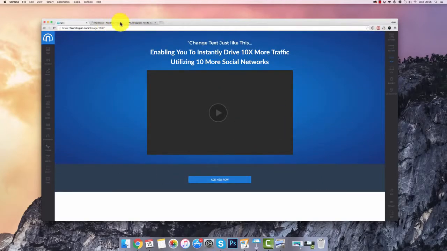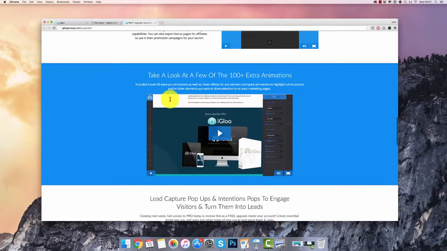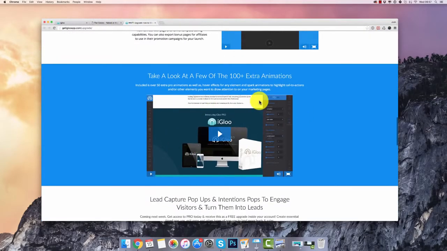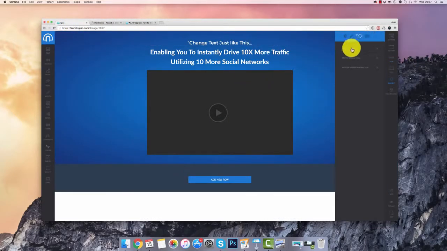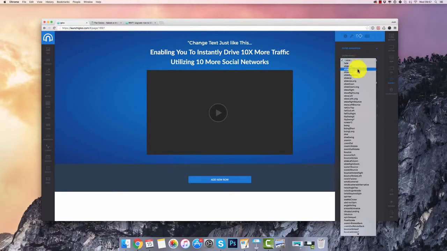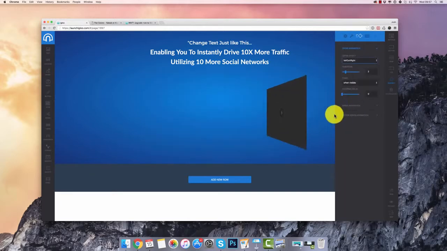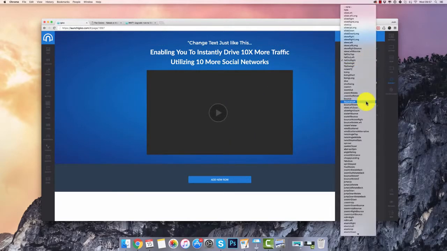Also what we've got, let's just go back over here. You've also got full animations as well as spark and hover effects, okay? So when you add anything, if I go over here, I click on the animations button, and you can see you've got into animations. Now by standard, I think there's about 8 or 10 animations. You've got just these simple ones here, but you guys with the Pro Animations pack, you've got all these awesome animations, okay? Like this.